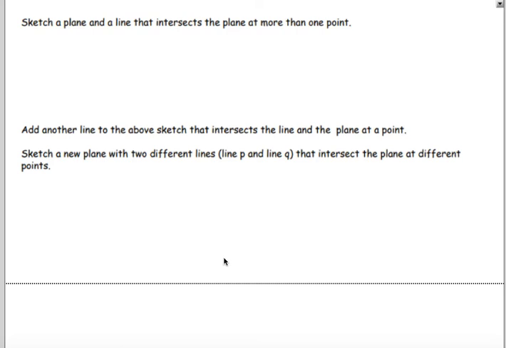So sketching. Sketch a plane and a line that intersect the plane at more than one point. So we want to have a plane, so we sketch a parallelogram, and a line that intersects it at more than one point. That just means that the line is inside of the plane, so there will be no dotted parts of this line. A line requires 2 points, so put 2 points on it. A plane requires 3, so add a third in this plane that's not on the line. That way we have 3 that make a plane and 2 that make a line inside of that plane.